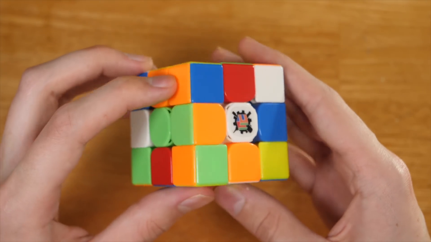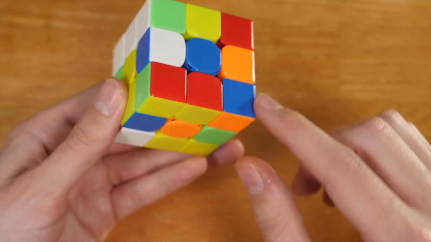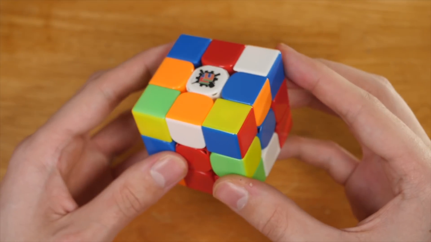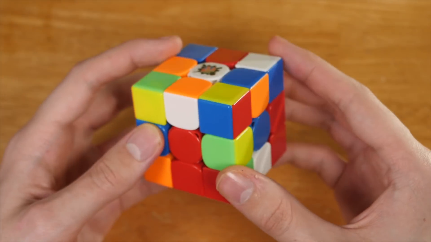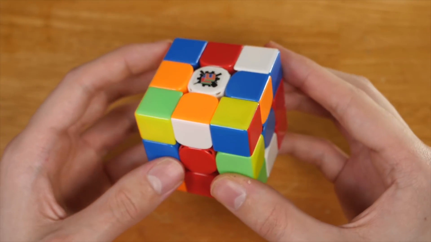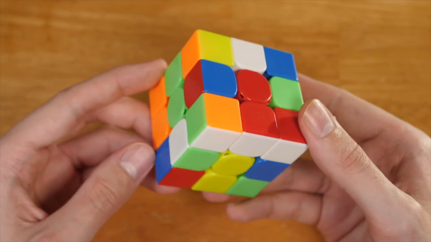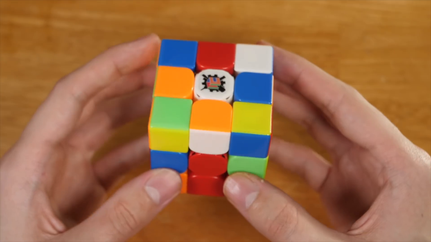Making use of this corner and edge being solved after cross, as well as this corner, and setting up this edge along with this pseudo-pair and this fourth pair here. Now this may be hard to follow, but again, I'll do the moves on the cube, so that you can see what he planned.